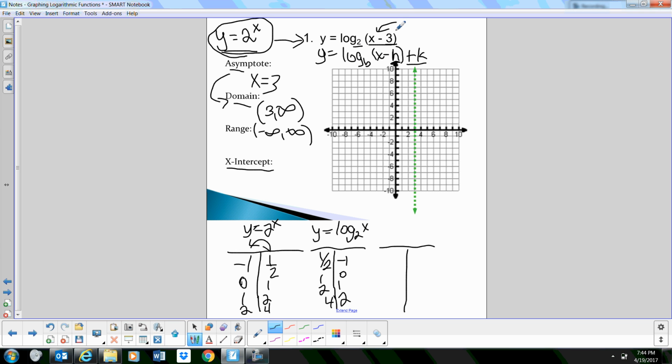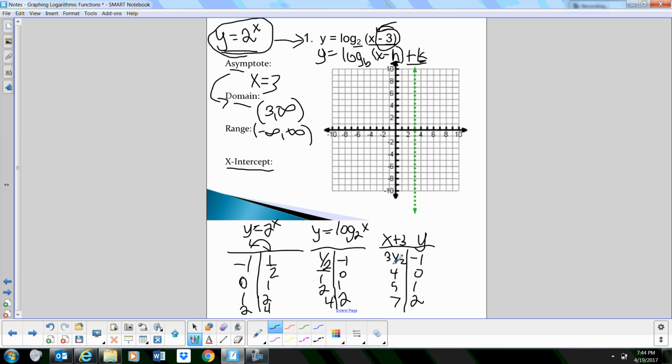In this problem, all we've got is a horizontal shift. So we're going to take our x coordinates and we're going to add 3 to it. So it's a shift to the right 3. The y coordinate is not changing at all. So there's no rule for the y because there is no k value. So we're going to take each x value and add 3. So that's going to be 3.5. Okay, we're going to add 3 to 1. So that's 4. Add 3 to 2, and that's 5. And add 3 to 4, which gives us 7. And then the y values stay at -1, 0, 1, and 2.